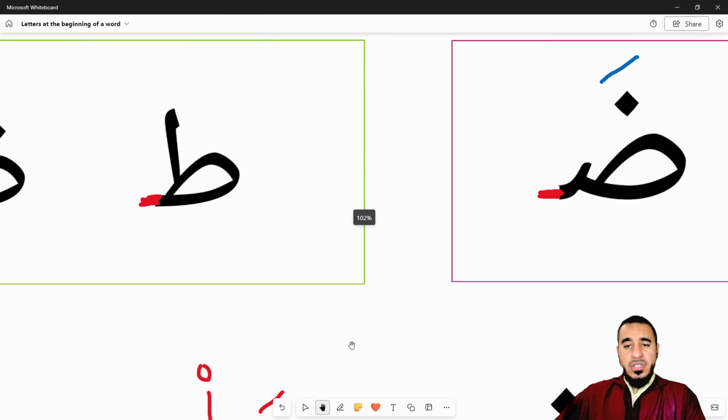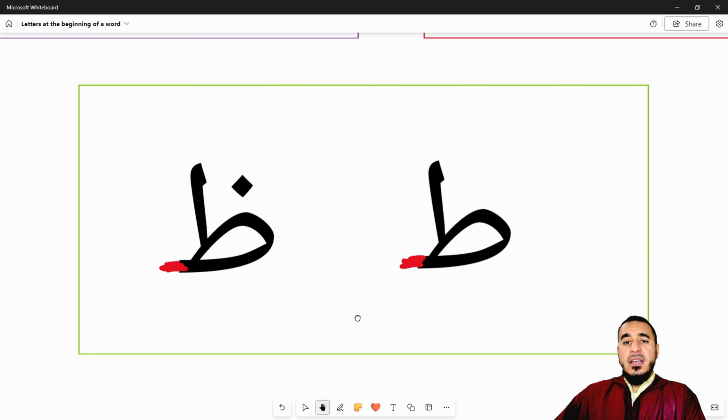And we'll look at some more just to emphasize this point. The ta and dha. If we put a kasra beneath the ta, then it would be the ta sound plus the e sound, and it would become ti. And the dha with the dhamma above it would be, what would it be? Dhu. It's the dha sound with the u sound combined. So it would become dhu.